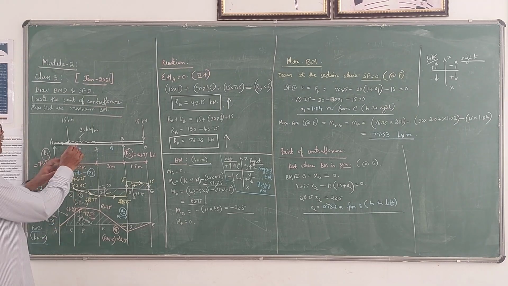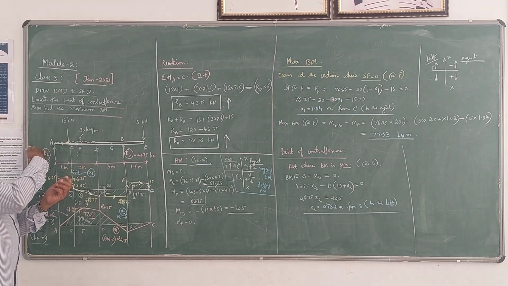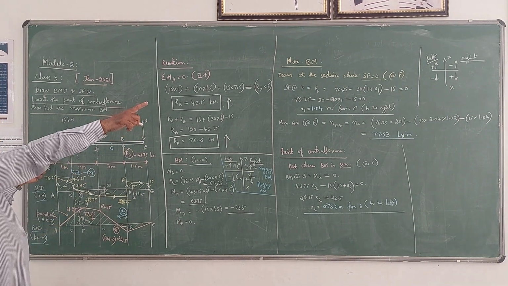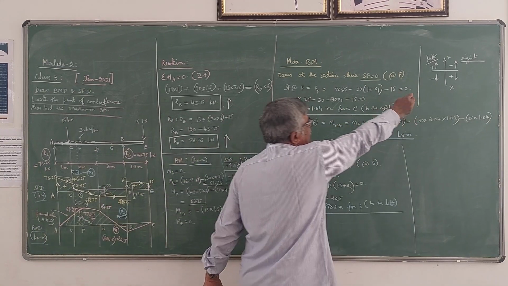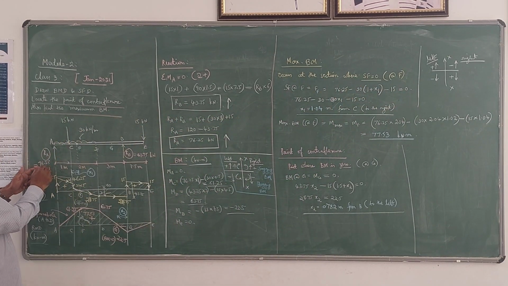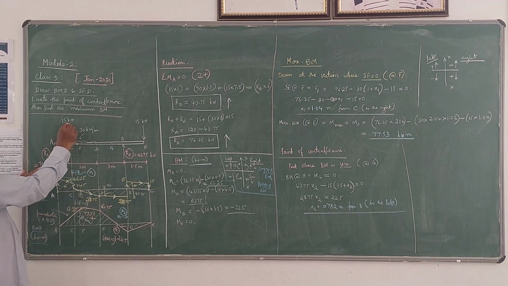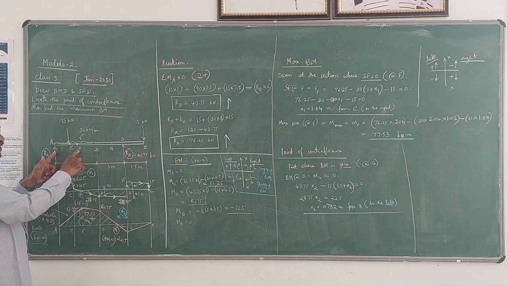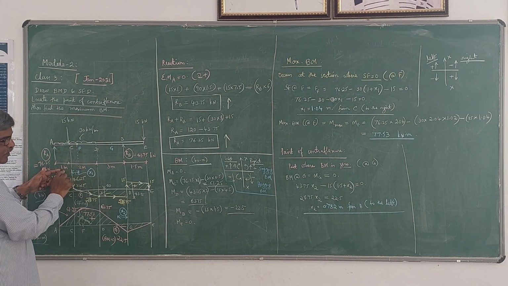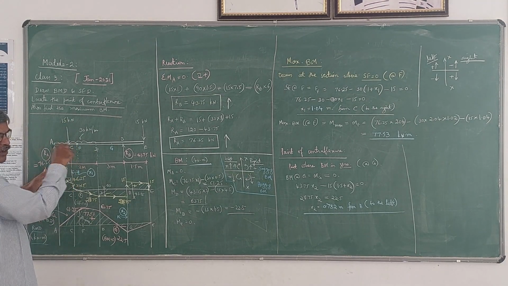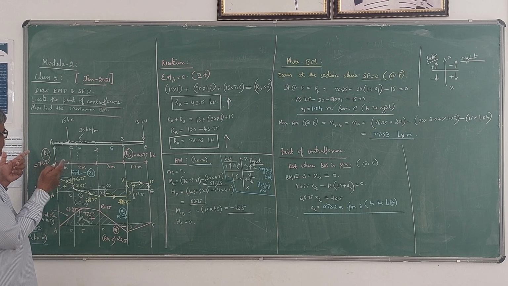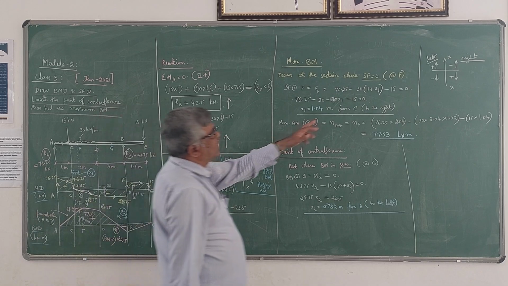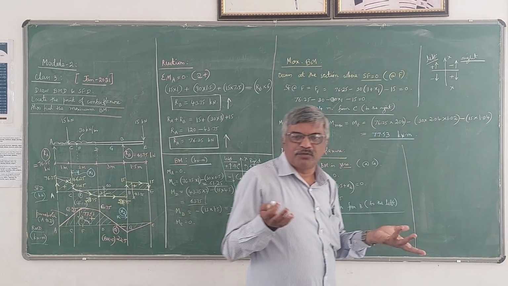You write the shear force expression at F1 by looking at the left side of the section, because I have taken the distance from the left side. The sign convention I wrote last: left side upward positive, downward negative. So 76.25 is positive, and this 15 is negative. This UDL is negative too, so you have to convert it into a concentrated load, 30 into (1 plus x1), which is the equivalent concentrated load, also negative. So 76.25 minus 15 minus 30 into (1 plus x1) should be equal to 0, because we know the value of shear force at F is 0.